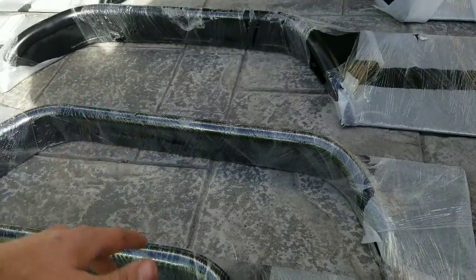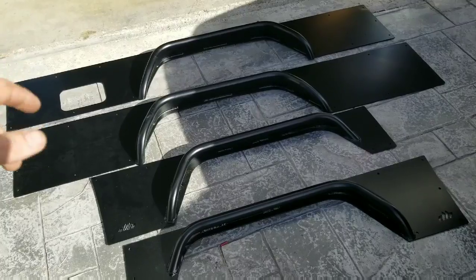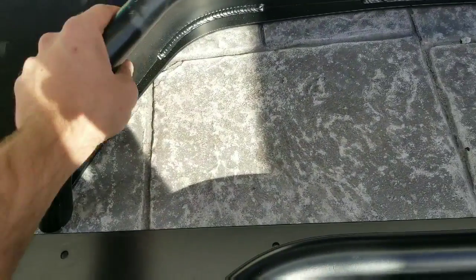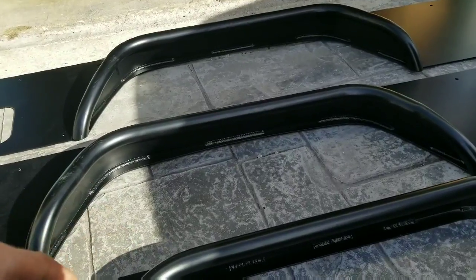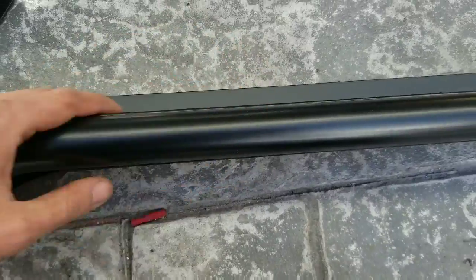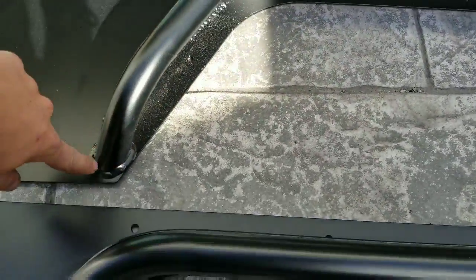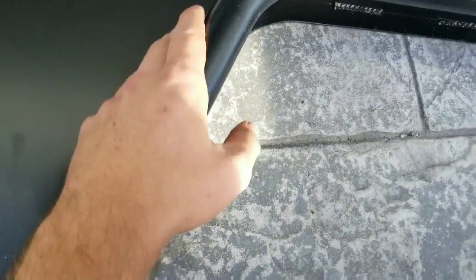So let's get that done and let me show you guys the process. You get a better look at the Fender Armor. Once again, they are made by Dirtbound. These are the older styles. The bedsides, they don't make them with the tube and then the flat fender on top anymore. These were one of their last sets made like this. Now it's a sheet of metal that comes here and then bends down again, so it's a complex flat fender that they have. The ones I have are the tube that runs along the outside at the top, and then the flat piece of metal that's welded to the top.